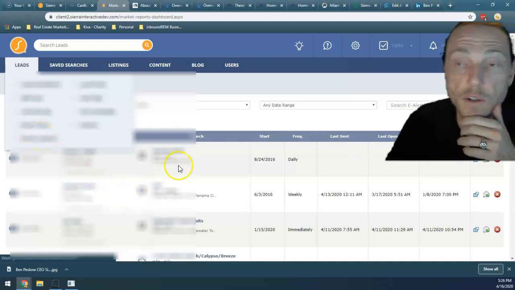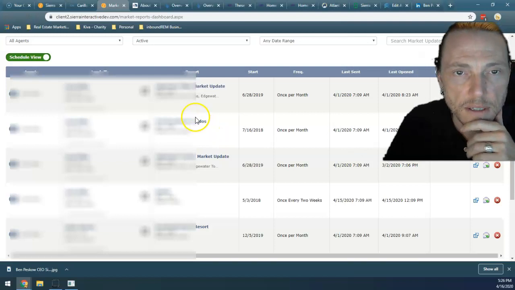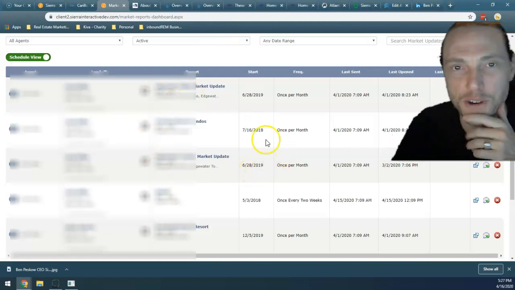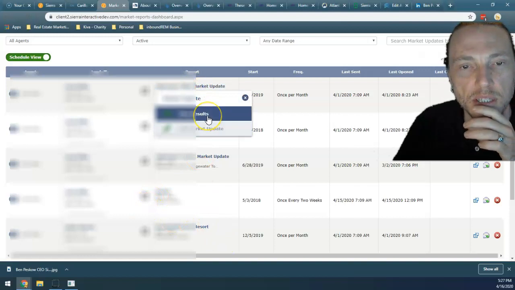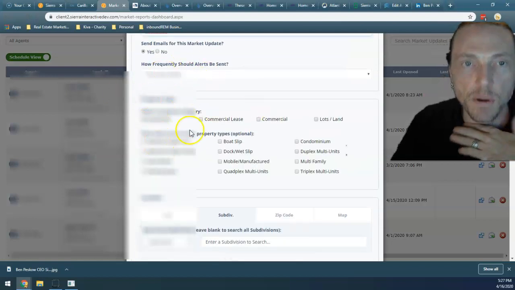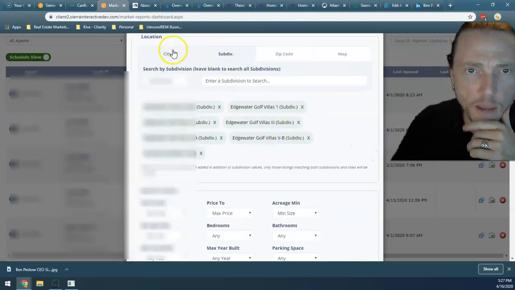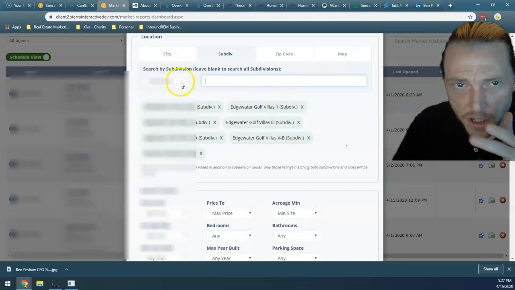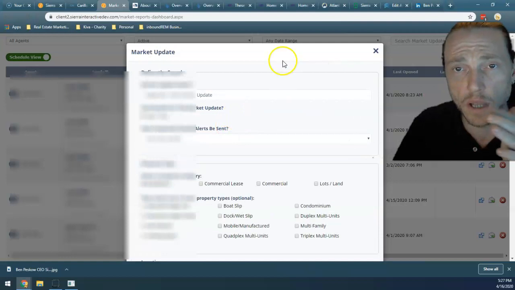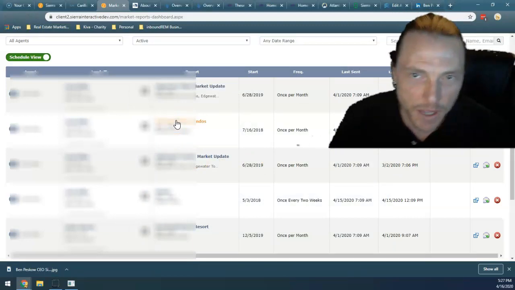So market updates. This is a very cool feature, and I'm going to give market updates a 7. All it means is that you get automated functionality with Sierra Interactive. In essence, you get a very templated update. This is what it looks like. You can designate property type, whether you're going to send emails from the marketplace, and what the location of the subdivision is, and this auto-populates when you change this designation. And then what you're doing is you're sending them actual properties. So you just get to customize your property drip. But that's cool. I give customizing your property drip, as opposed to market updates, a 9 in terms of features and functionality.